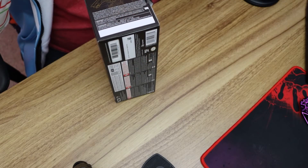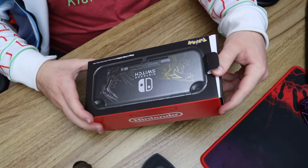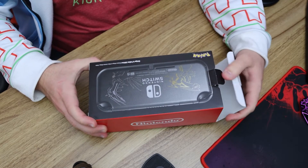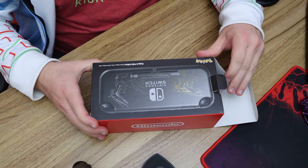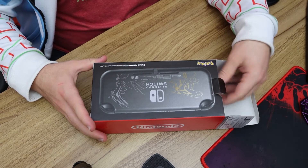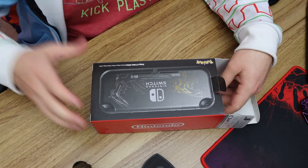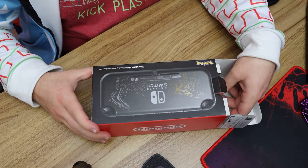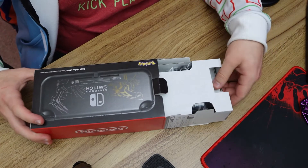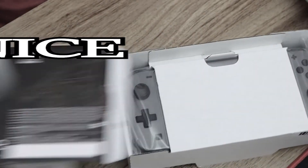I never got to own the DS Lite that came out as a kid because I was poor. That's about the only reason. Because of that — you know, being poor — oh, you can't see shit. Sorry. Hold on. We'll do this properly. I'll just not even look at the box at all. I'll just look at this weird-ass inverted camera up here and we'll freaking get this. This is like a blind unboxing. I'm afraid to do anything. Is this the front or the back? That was the back. Okay.